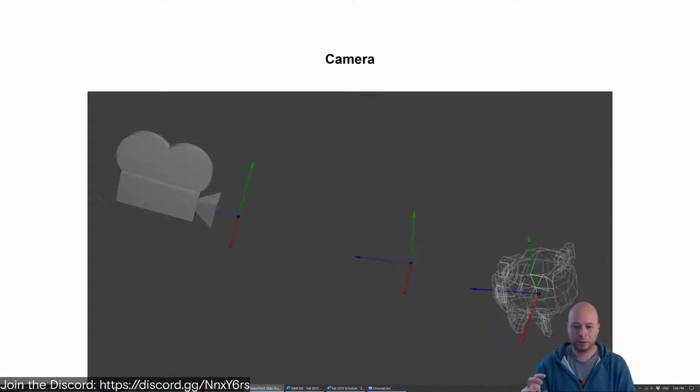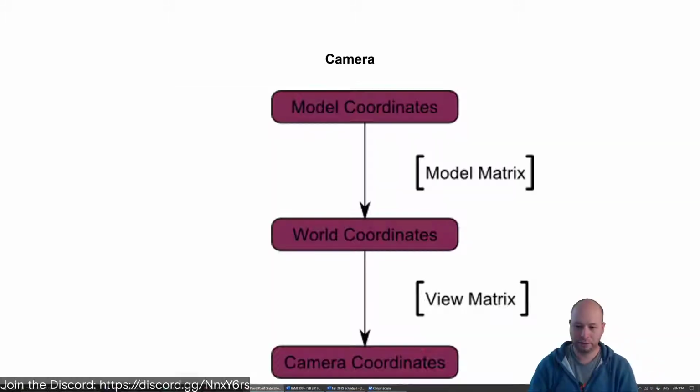Now imagine you have a camera, right? You can see in this image that the monkey is away from the origin, but so is our camera. So we want to apply the inverse transformation of our camera to the model, such that it's almost like we're taking our camera, which is at a position x3, right? And we want to apply to it -3 to put it at 0. So we're inverting its transformation. And what that will do is put our monkey not just 2 away from the origin, but actually 5 away from the origin, because our camera is moving there and the monkey has to move with it. So that's what's called the view matrix, and the view matrix tends to be the inverse of the camera's location and rotation and all of that stuff.